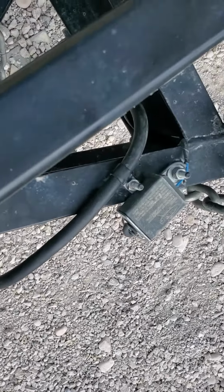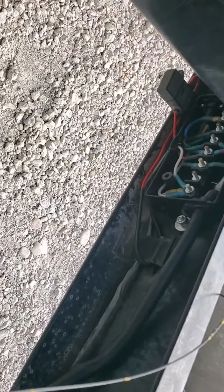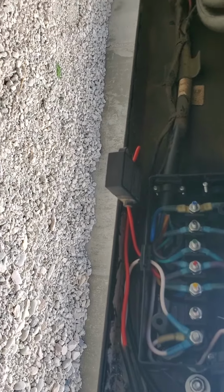Comes in here. It's all strain relief there. Got strain reliefs in there. It turned out really good, guys. Let me get down under there. See? It's all pretty good.